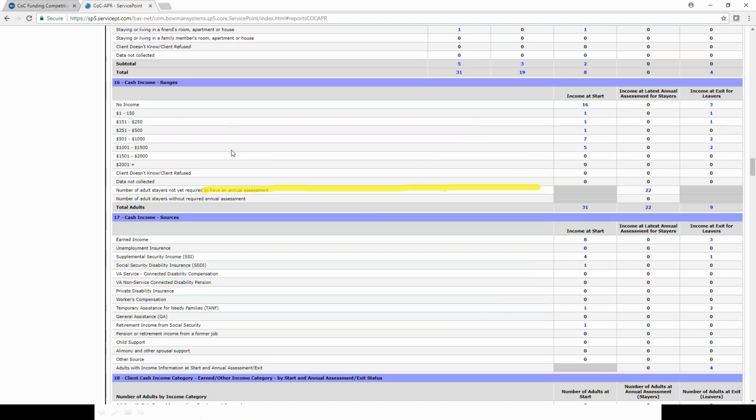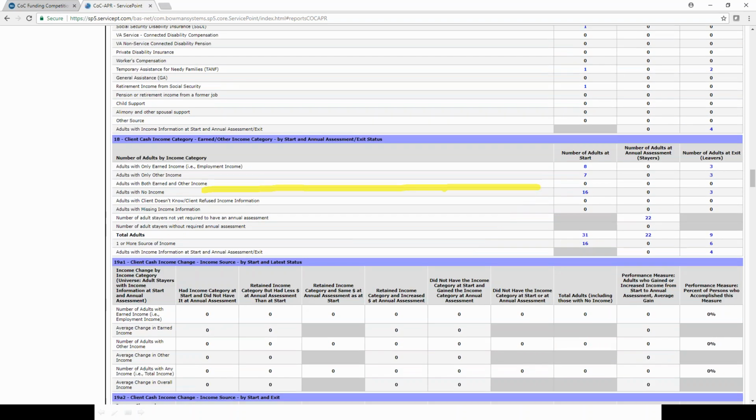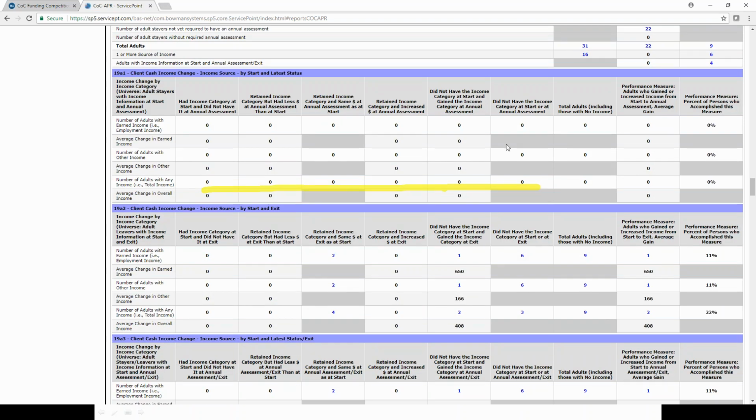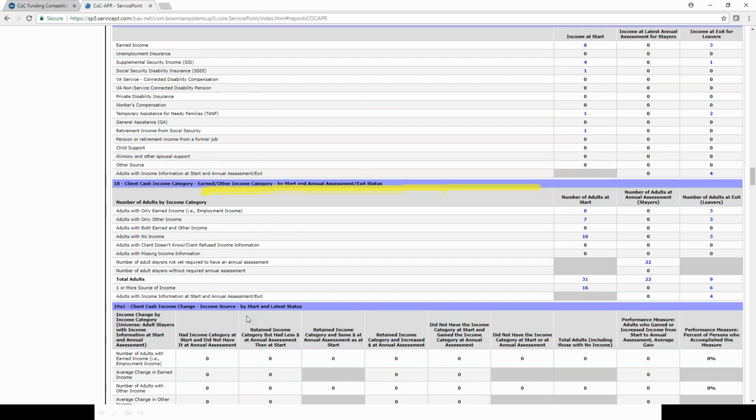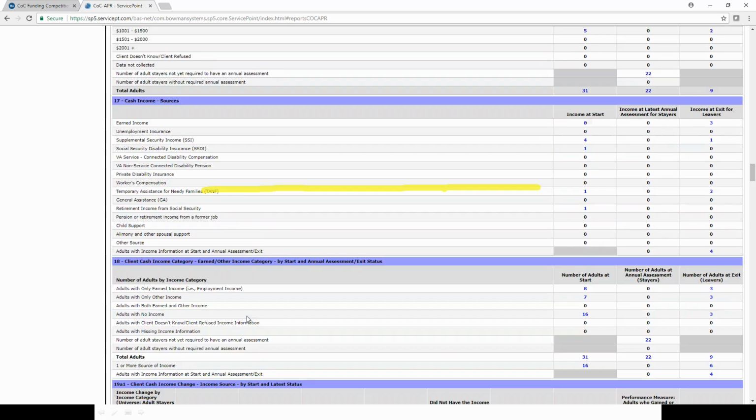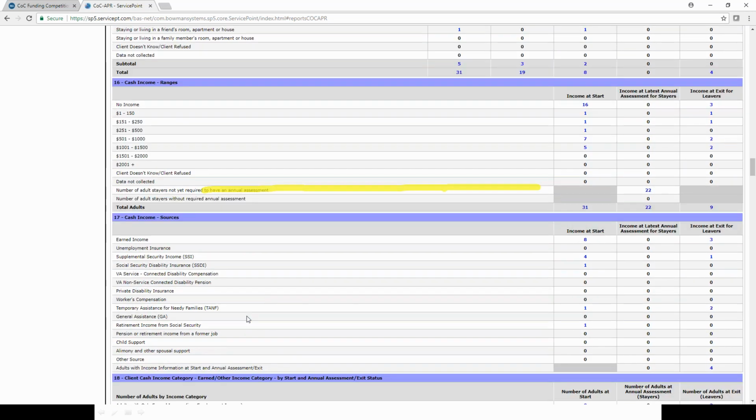Okay, so for income, we're basically using this question here combined with this big question. The problem I see a lot of providers have is this part here.